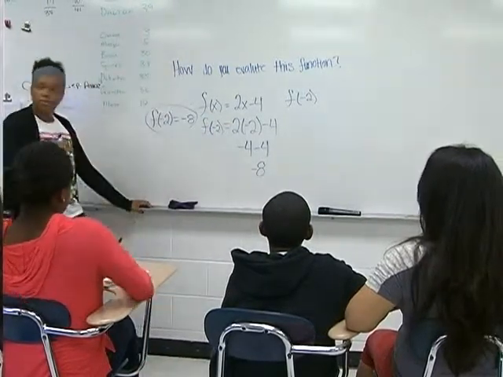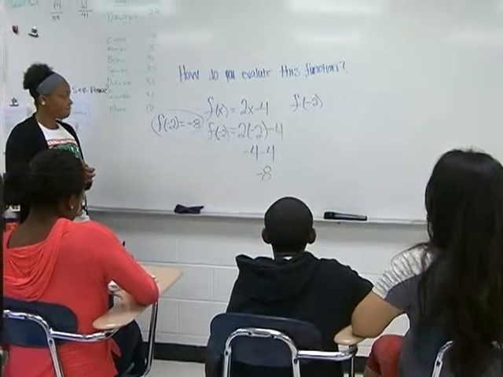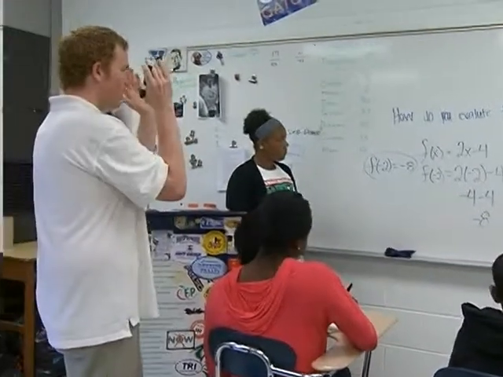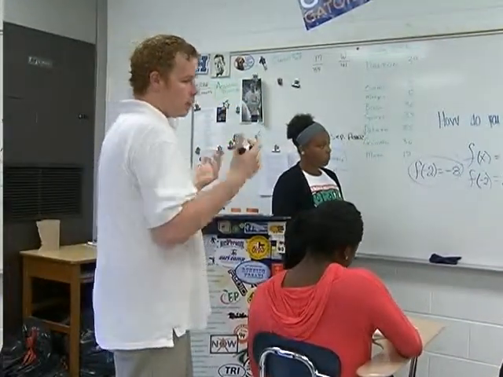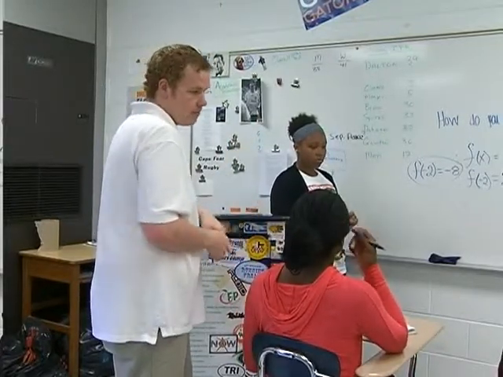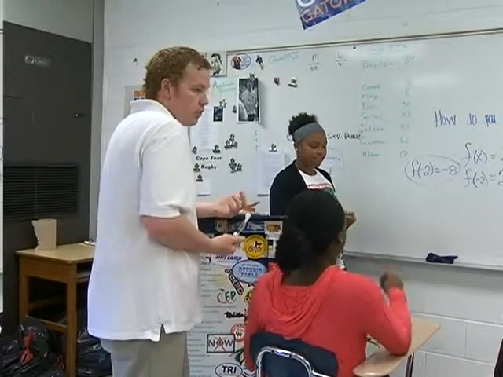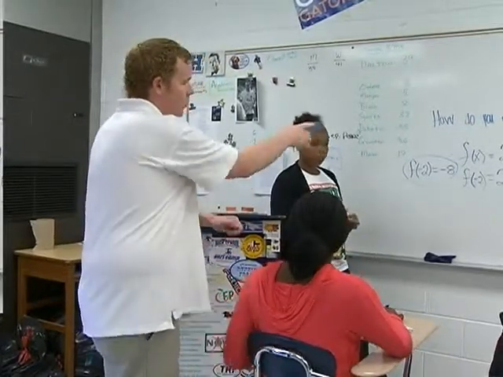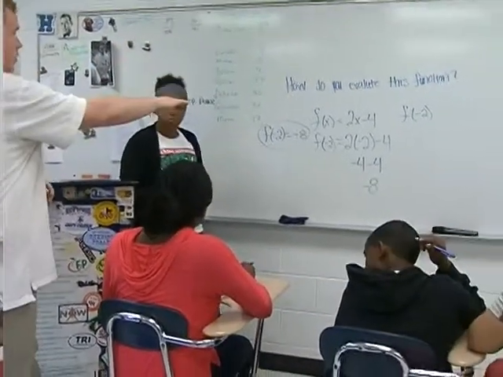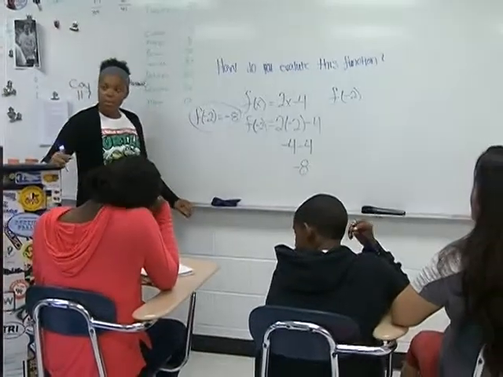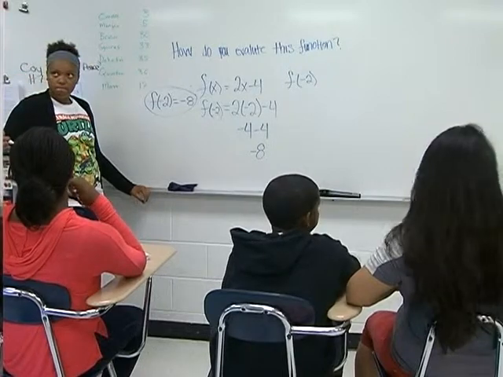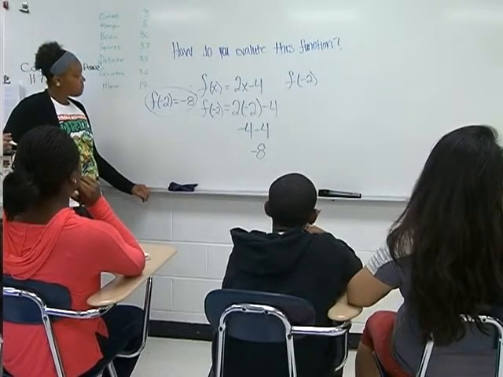Because you remember, guys, I was telling you, you can think of a function as a machine, it kind of does something. Well, that -2 is the input. So the f of x means that the x is a variable. So what can x be? Just generally speaking, x can be what? Pretty much anything, right? I mean, usually, because it's a variable. So that's saying, this is the function no matter what you put in it. But in the next line, you're saying, well, I want to see what the function is when I put a particular number in there. And you put the -2 in, so that's why you change it from f of x to f of -2. You guys understand what I'm saying there?